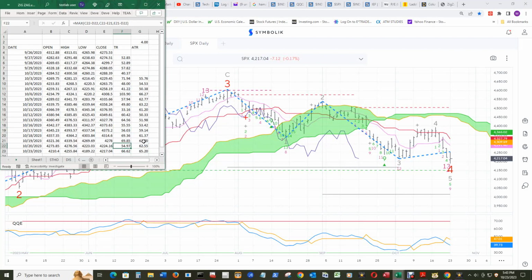And then the other two above it, 62.70, it's below its true range. ATR4 is 61.37, below its true range for that day. So this is the day and ATR4 that blew it for getting the swing point. So if it was less than this true range, we would have gotten it.